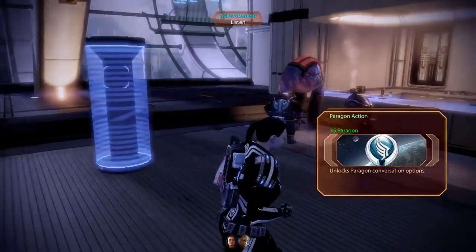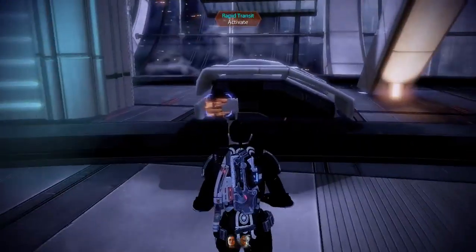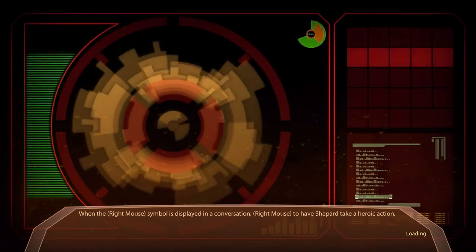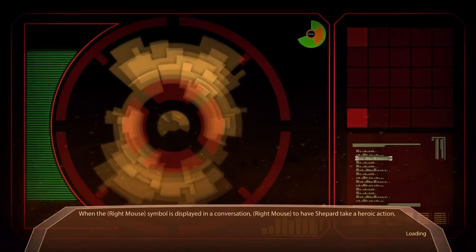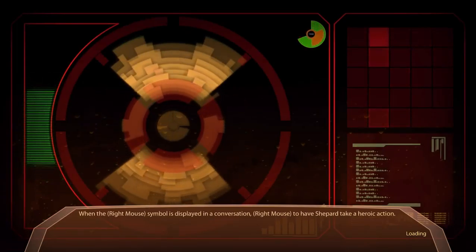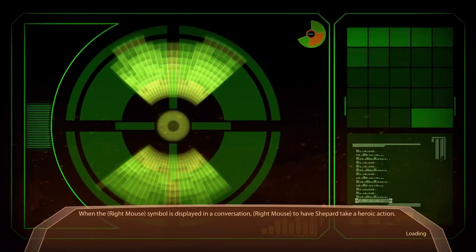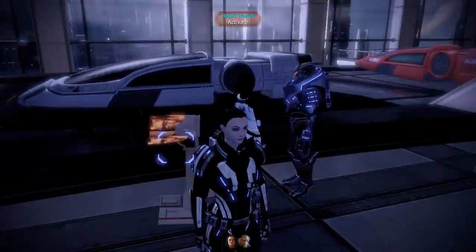Probably because... Why did I get five power... Come on. Anyway. Probably because... Darkstar Lounge. That's the place. Probably because Quarians are considered the gypsies of the galaxy. Yep. Quite a conundrum.